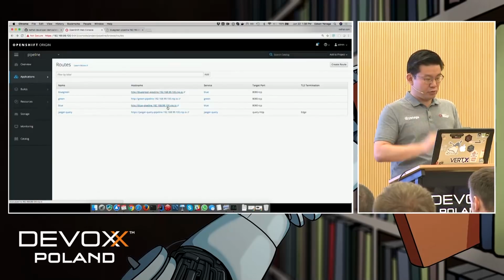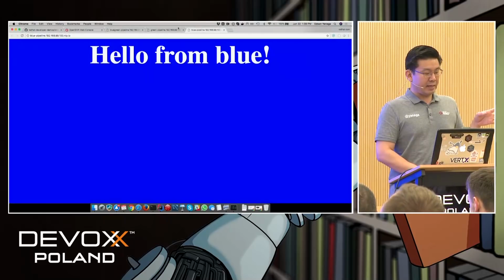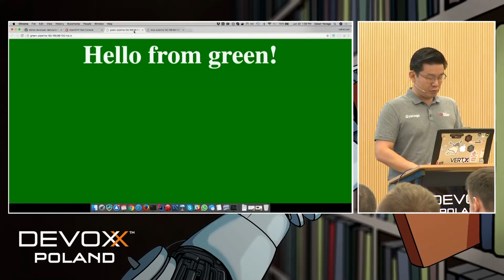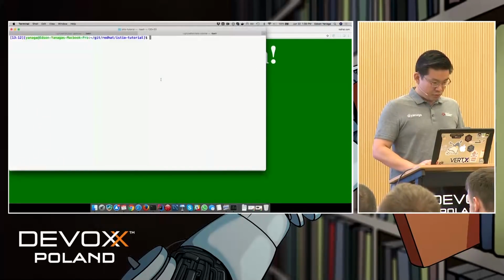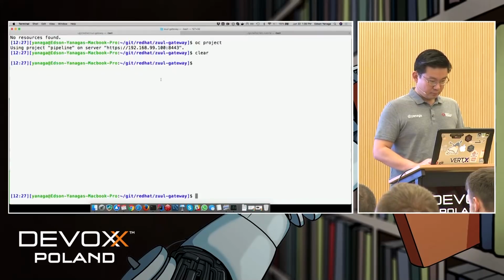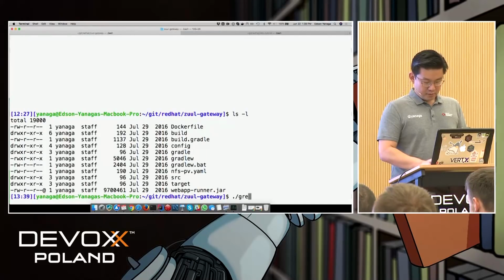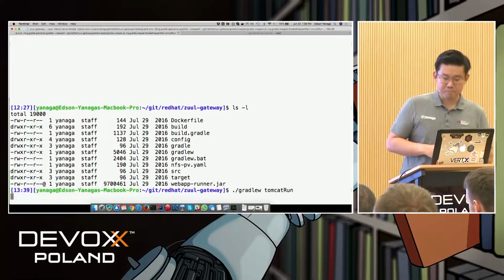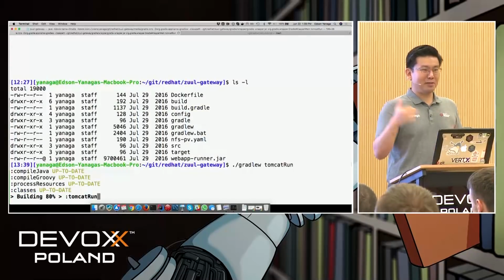But if I want to use Zuul, I have these two different deployments here in my backend, blue and green, and I want to be able to perform some smart routing. So now I'll start Zuul. You're not going to run Zuul using Gradle, but it's just a demo, right?